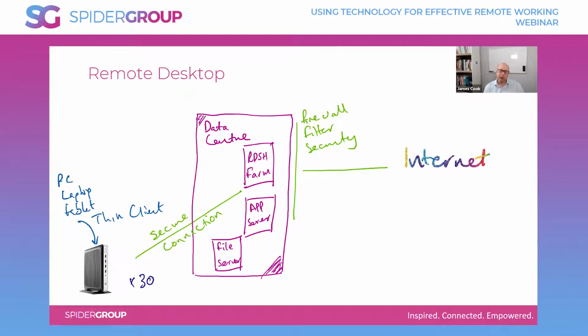So arguably with VPN and with the model we're going to talk about in a minute, you can go online, get your document, and then go offline and work on it, and then copy the documents back. That's quite nasty because you'll end up with clashes of documents. If multiple people download a document and then you both edit it, which version wins? So there's a lot of issues around that. That's a bit of a challenge.